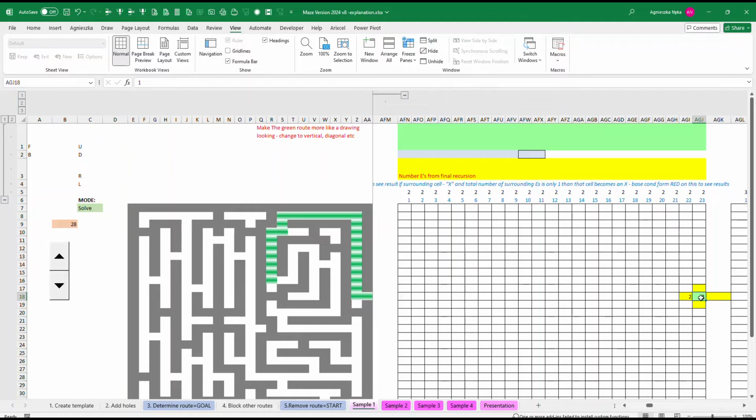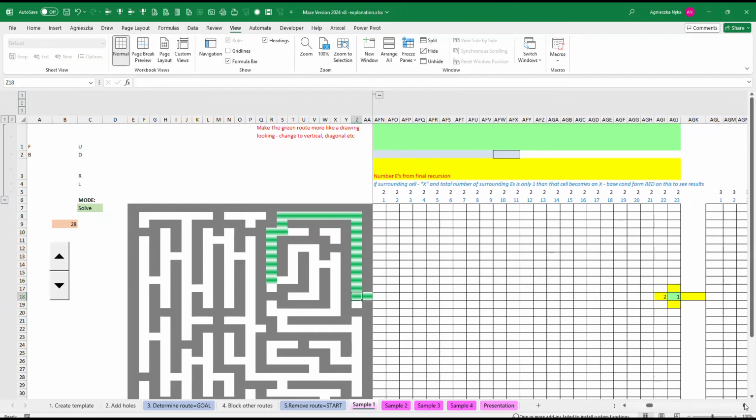This is the first E, and then in the surrounding cells, not diagonally but directly above, below and to the sides, I put a formula that searches for the neighboring E. So it will tell me which E is number 2.